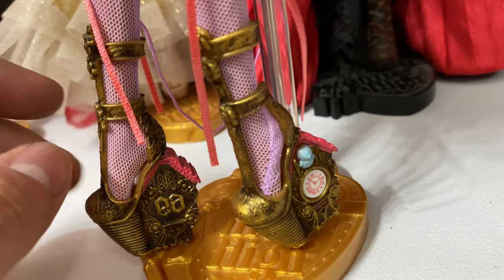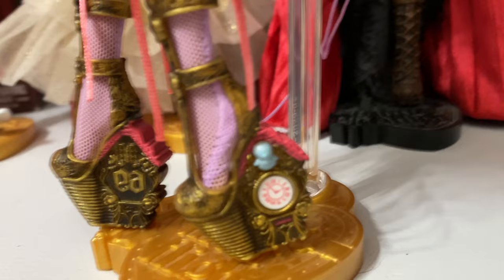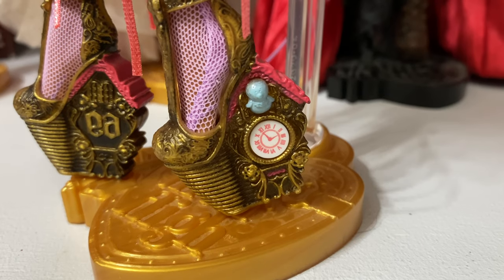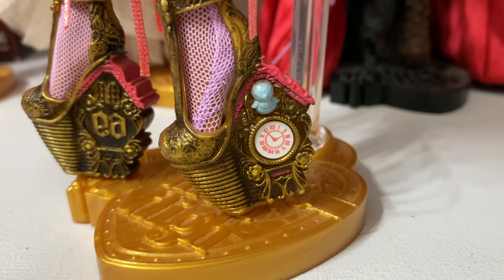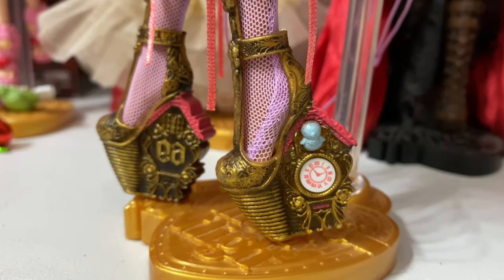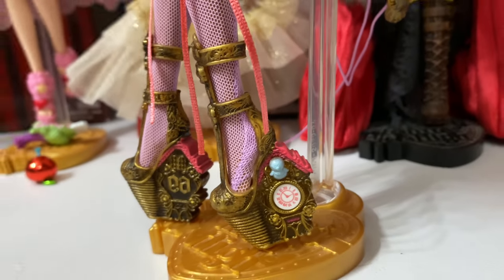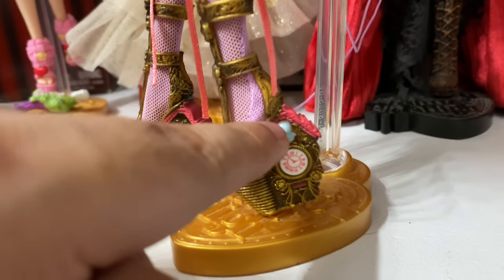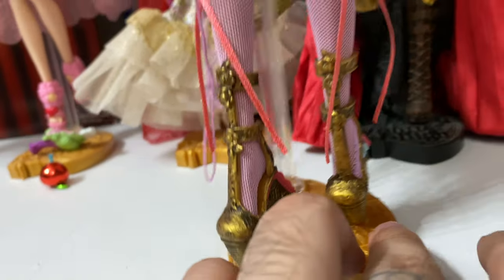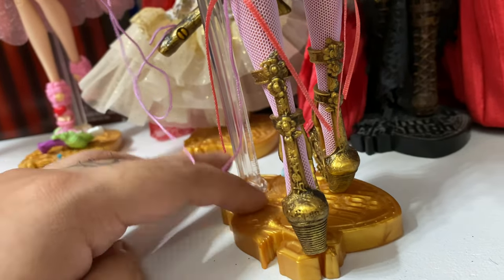Oh, my God. She's insane. It's a cuckoo clock, guys. She's insane. I love her. What time is it here? It's 2:11. Is that a significant time in Pinocchio? If there's any Pinocchio fans, let me know. Does 2:11 mean anything? And then there's like a little bit more of this color, the salmon-y color that's like a throwback to original Cerise. And then there's the front of them. Just like flowers.